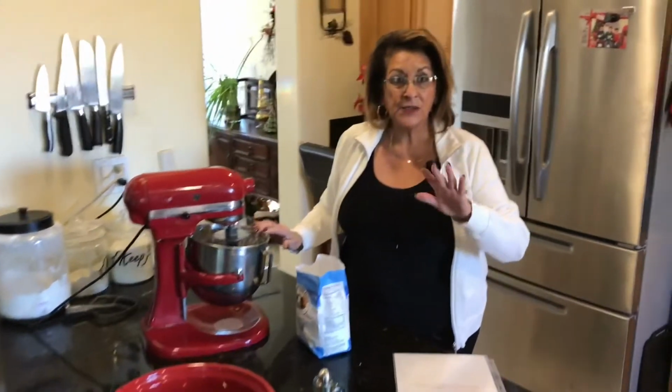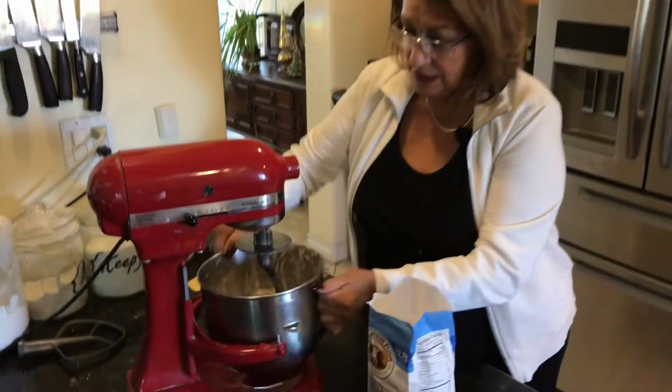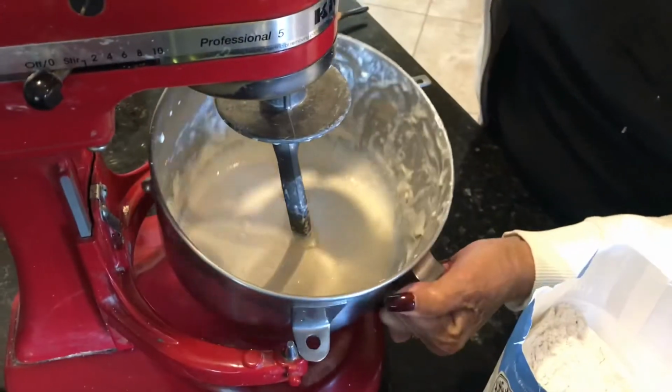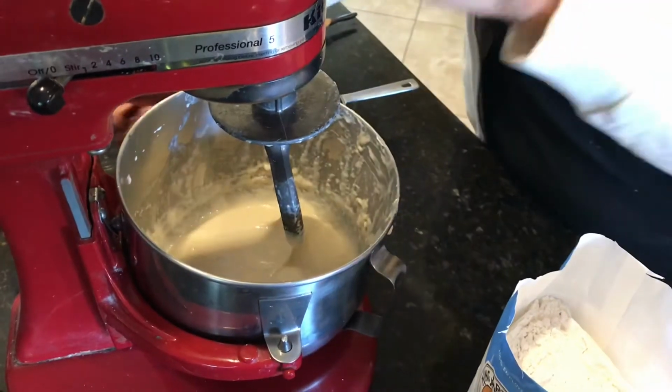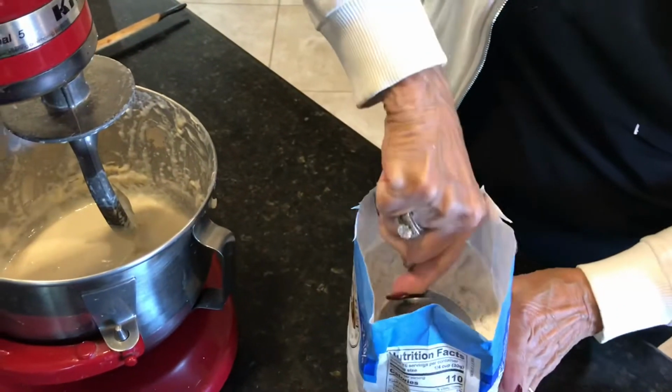All right, now I want to show you midway what this is looking like, because we have got the yeast, the water, the oil, the salt, the sugar, everything in there, and we have 3 cups of flour. Now this is what it looks like. Do you see it's still very liquidy here? So what we're going to do now is add the remainder of the flour. We're going to add 2 more cups of King Arthur.